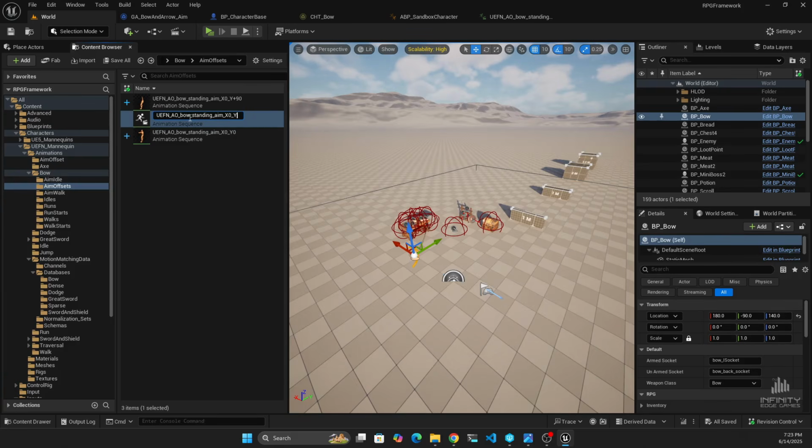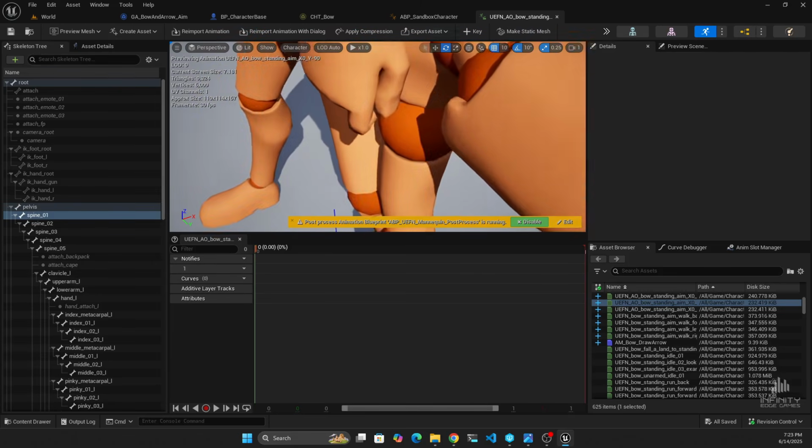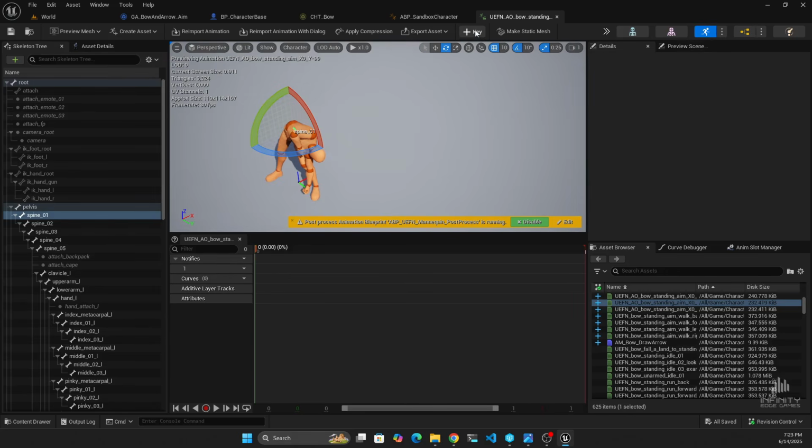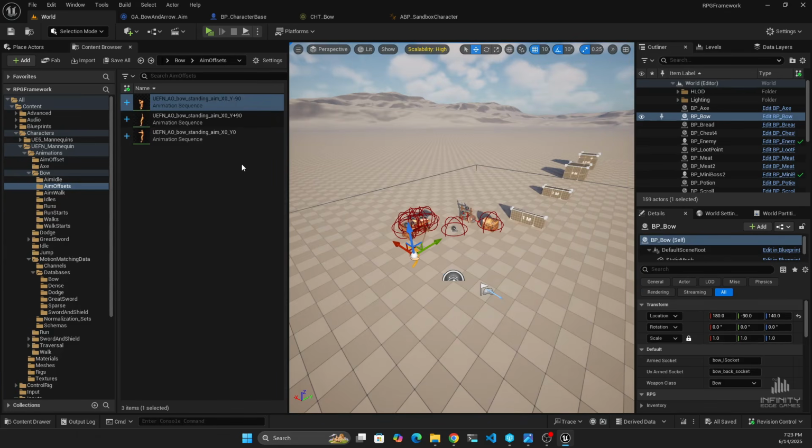Repeat the same process to create the downward aim offset by rotating the spine_01 bone 90 degrees downwards. Next, we need to create aim offsets for the left and right directions.